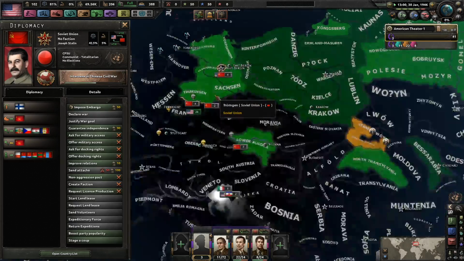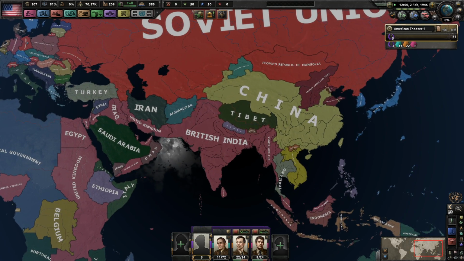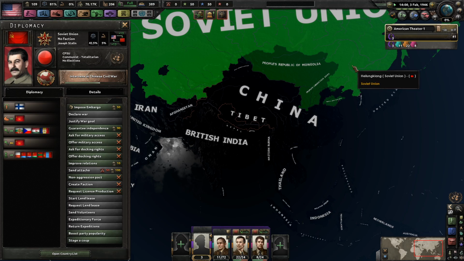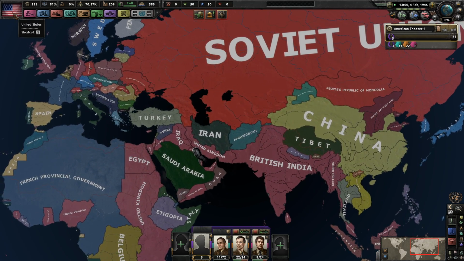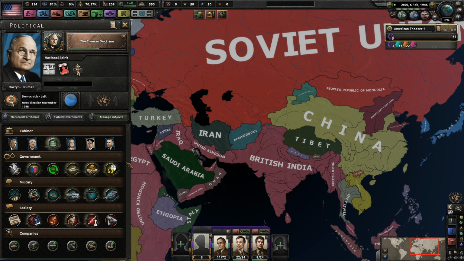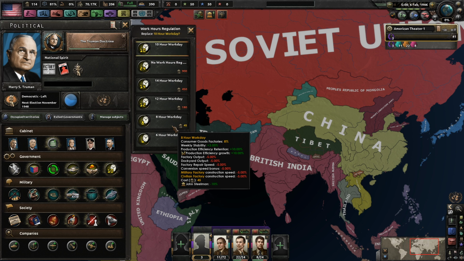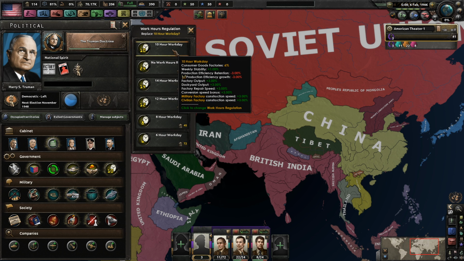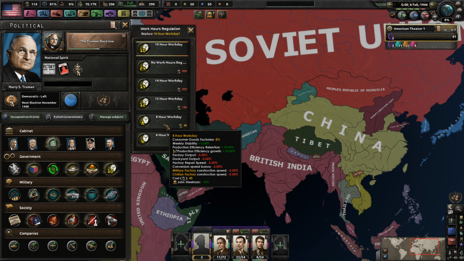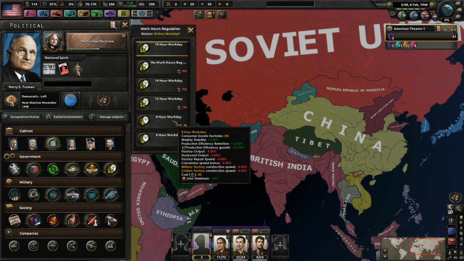Well, we can see they're in the Chinese Civil War, but I don't know what they're going to do beyond that point. I doubt they're going to get involved directly. They'll probably give Manchuria to the communists, because that's what they did historically. Capital education, medium unions. What if we go to like an 8-hour workday? Ability goes up. Distant growth goes up by 10%. Factory output goes down.